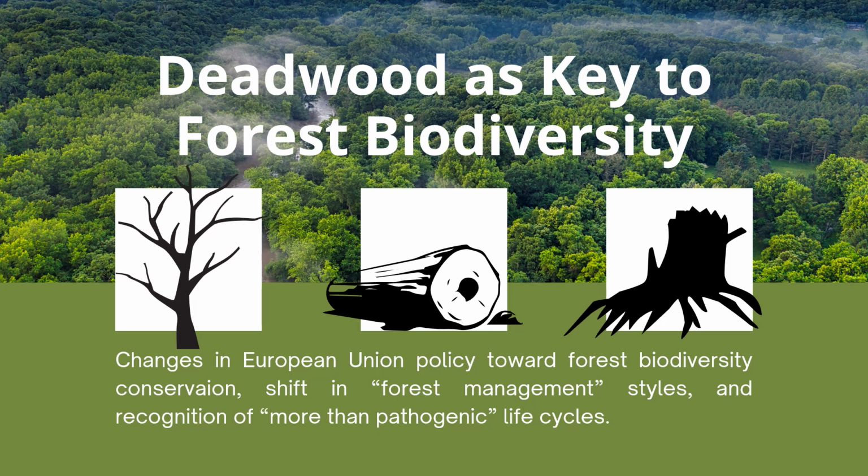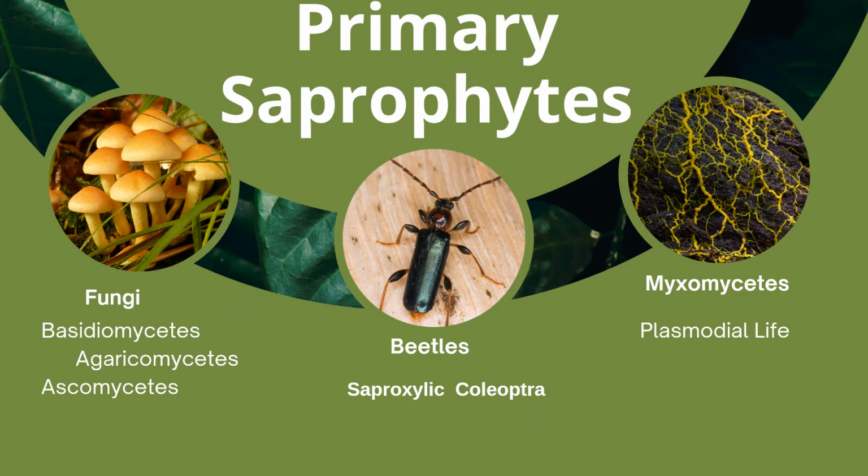Deadwood is having a bit of a renaissance. Instead of being viewed as only fuel for fires, vectors of pathogens, or a liability for crashing wood onto property and people, snags, stumps, and logs are getting their due as being considered key in the life cycle of the saprophytes. And those deadwood-loving saprophytic animals and fungi are the fungi, the wood boring beetles, and the slime molds, as these all interact with other fungi, insects, and plants, and the deadwood.